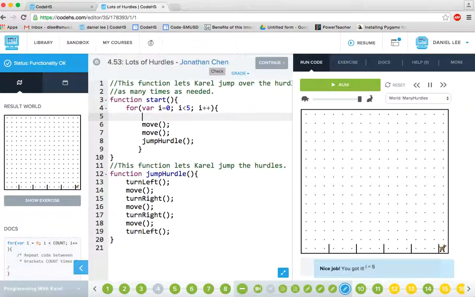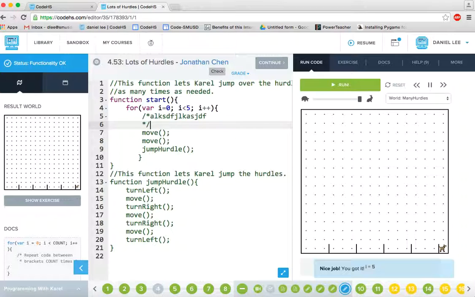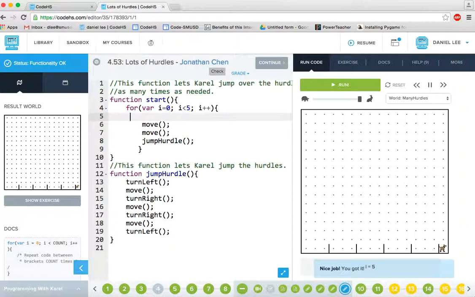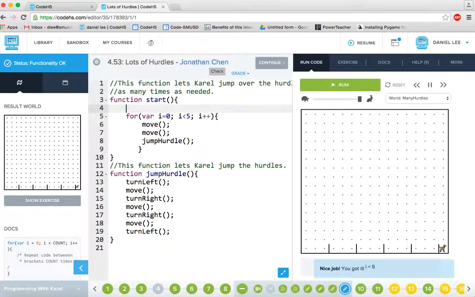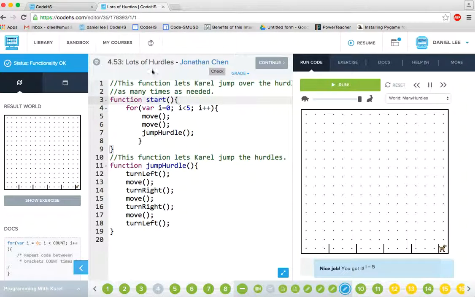And I also noticed in some of your programs that you have comments inside of a for loop, right? Or inside of a while loop, or inside of an if statement. And let's not do that. Sometimes you might need a comment for a certain loop or a certain block of code inside of a function, but you always want to put the comment outside of the for loop, or outside of the while loop, or outside of the if statement, telling me what that block of code does. Okay, so outside.